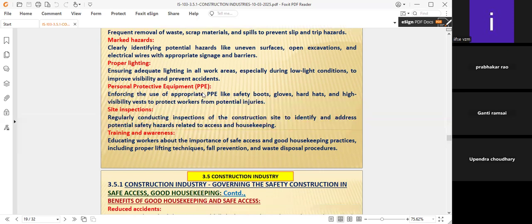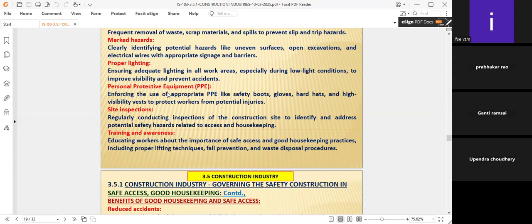Personal protective equipment: we have to enforce all the workforce to use appropriate PPE without any shortcuts, like safety boots, gloves, hard hats, and high visibility vests, to protect workers from potential injuries. Normally at construction sites the workforce is very negligent in using PPE.